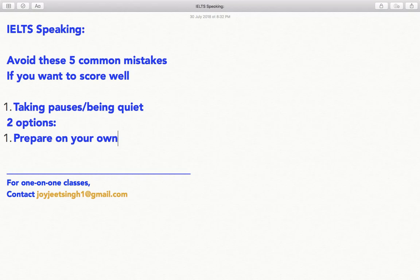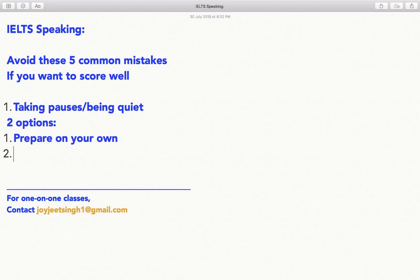And if you do not want to waste your time, effort, and money, then I recommend you go with the second option. Study with a teacher. Find someone who knows what they are doing, somebody who has got a good track record to get what you are looking for. Studying with a teacher is going to reduce your study time by months, and it would be a lot less hassle, stress, and effort compared to figuring it all out on your own. This, by far and large, guys, is going to be the best use of your time, effort, and money. So study with someone who has got a good track record, somebody who knows what they are doing. Spend your time practicing and preparing the right way. This is what is ultimately going to lead you to the good band scores that you are looking for.